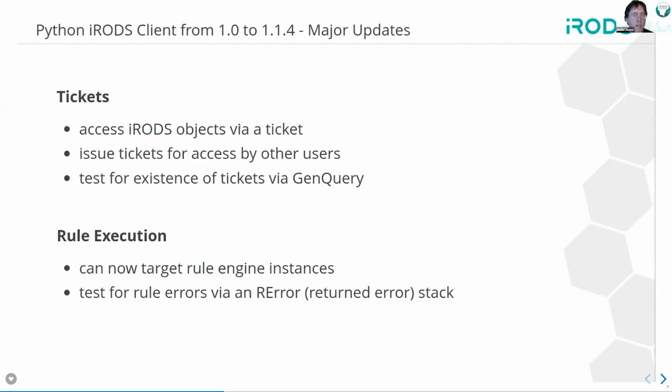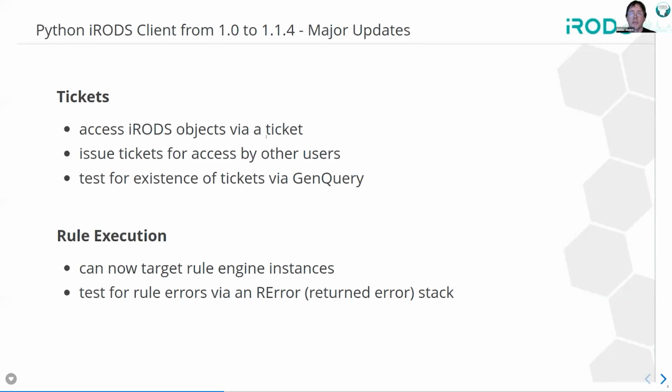You can generate a new ticket using one of the iCommands, for example, and give the string associated with that ticket to other users. And now this change to the Python iRODS client allows that to happen also within the Python client. So in a nutshell, we can create, use, query, and delete these tickets from the Python client.